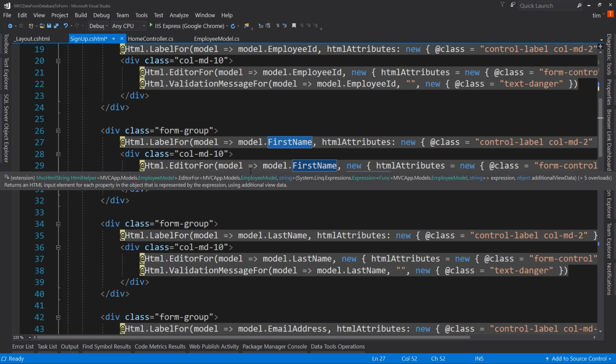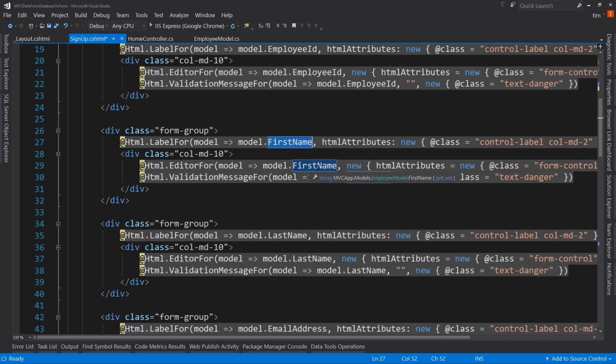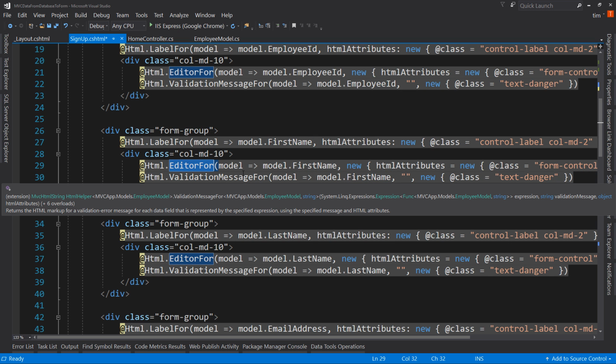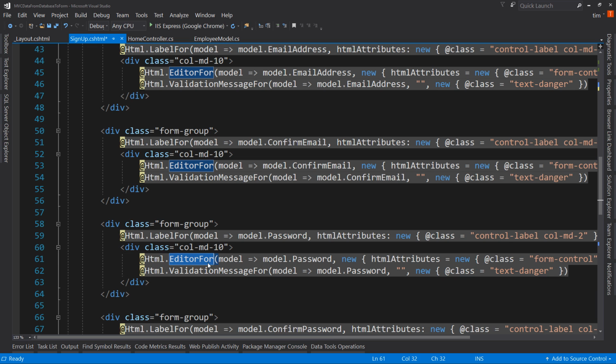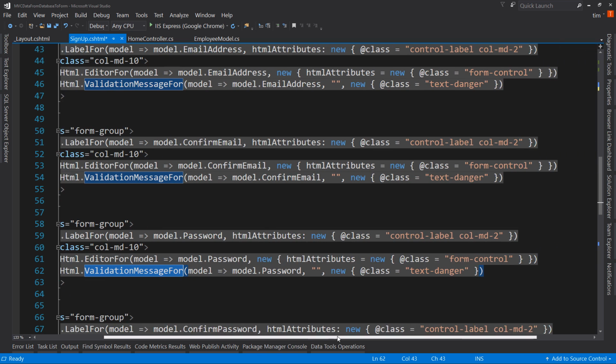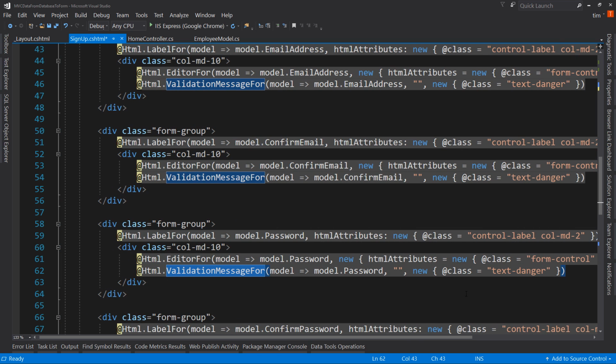And the editor for, same kind of thing. It applies some attributes to our editor where, for example, the password, it says, oh, you want an editor for, which would normally be a text box, but I see that your metadata says that you're a password. Therefore, I'll create the password text box so that you can't read the characters being typed into it. And so all that stuff gets done in the editor for. And then if you don't put the right information in, then the validation message goes right below it, right there.